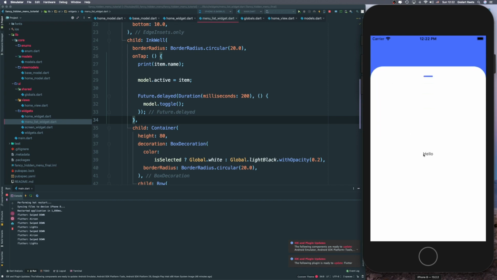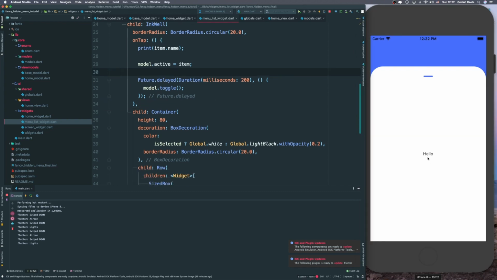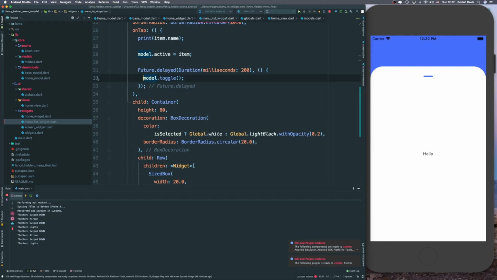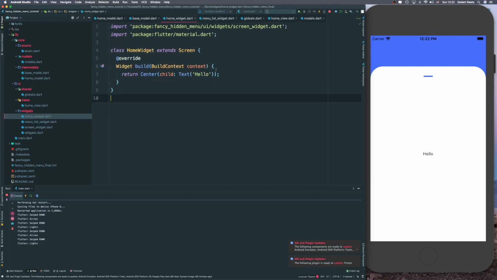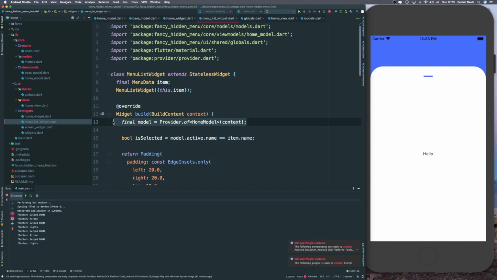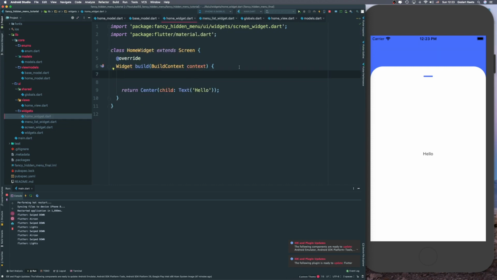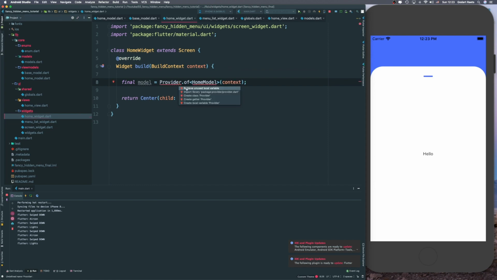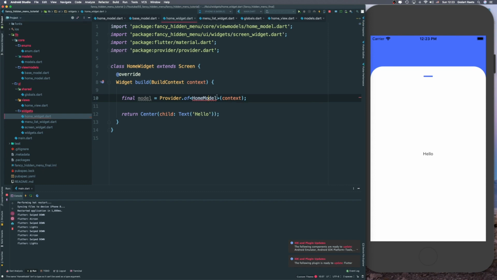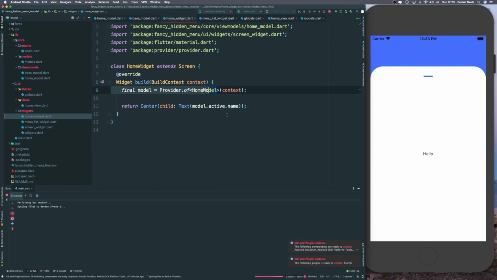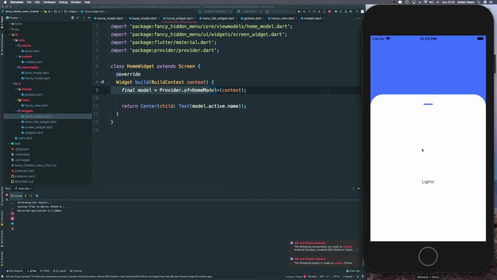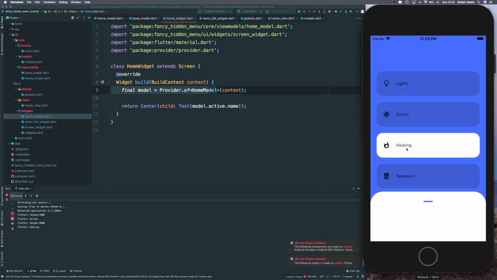So that's that. The final thing we need to do, guys, and then we're done, is to update our state in here, and that's going to be really easy because of the way we've set up the provider. Going to our home widget, which is currently displaying the, and let's not type it in this time, let's just take our model in here and the home widgets. Let's paste it in here. Let's import our provider package of home model. Let's import our home model. There we go. And what this should be now is model.active.name. Let's hot restart. Sweet, we got lights. Selecting aircon, we got aircon, and going on.